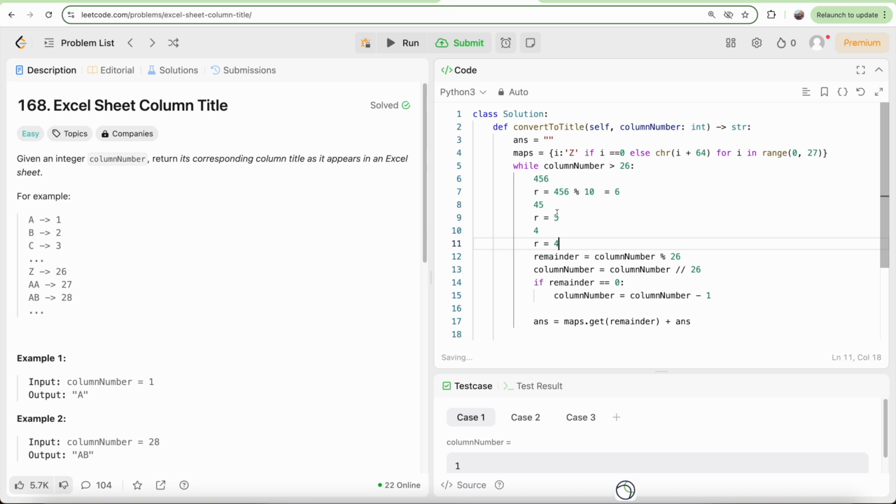So if you just look at the remainders, I'm getting remainders from the least significant digit all the way to the most significant digit, and that's exactly what I'm doing here as well.